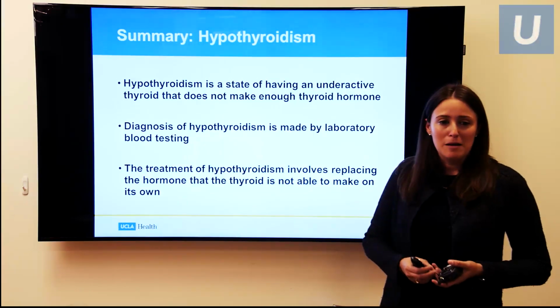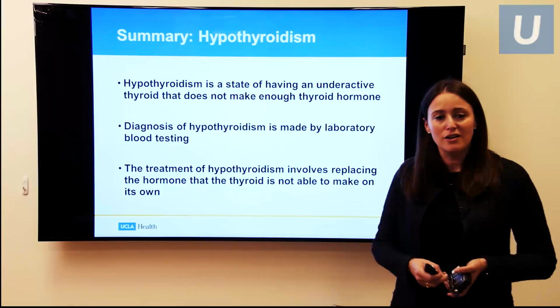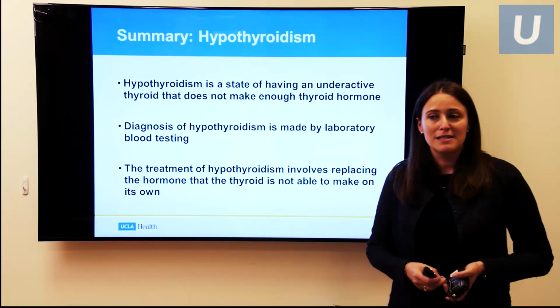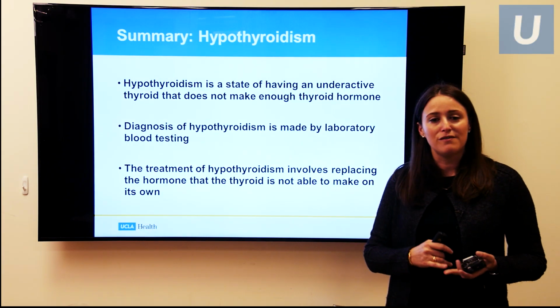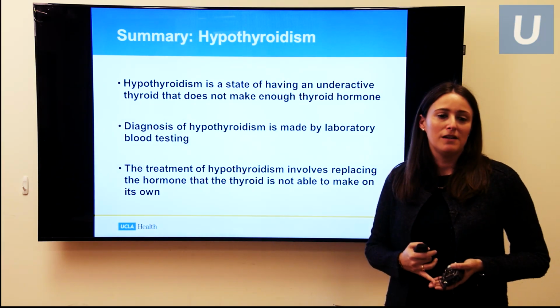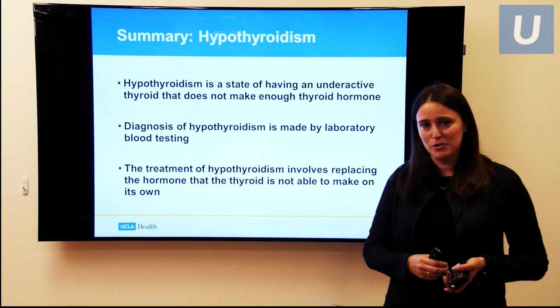So to finish up on hypothyroidism, just a reminder that hypothyroidism is a state of having an underactive thyroid that doesn't make enough hormone. The diagnosis is made based on history and physical exam and laboratory testing. And the treatment of hypothyroidism involves taking medication that replaces what the thyroid is not able to do on its own.